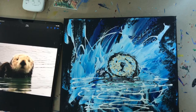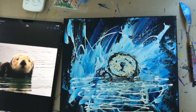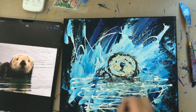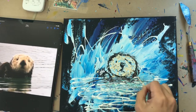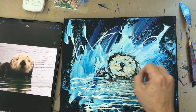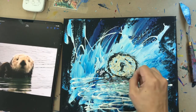Perfect. I think I need a little bit more toothpick action. There you go. Yeah, I don't want to put too much paint from what I've learned from last time, so that's what I'm doing for you guys. But some little sea creatures, you guys can always improve on this, of course. You can do a much better job than what I'm doing right here.